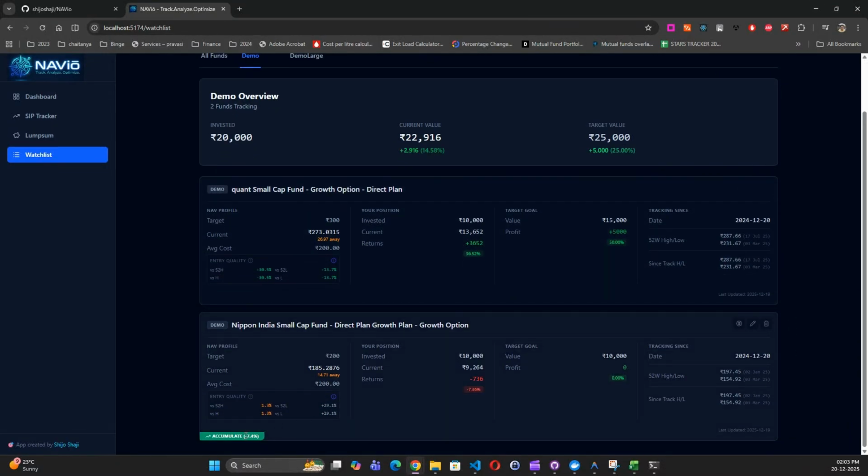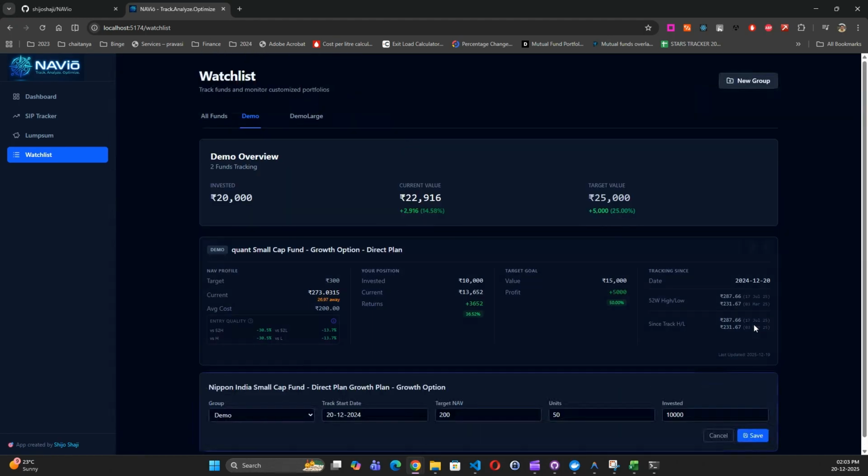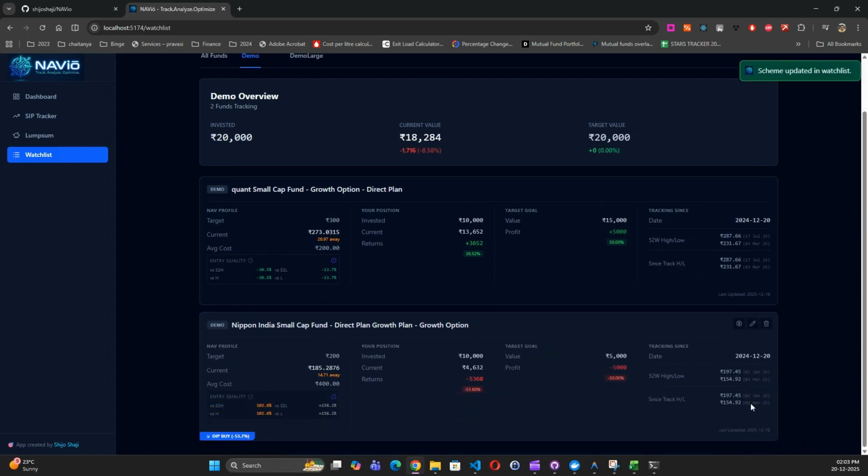Okay, now accumulating it 7 percentage. Let's say if you want to accumulate on this, you can accumulate it. Maybe what I will do is instead of 50 units, let's make it 25 units. Okay, now see this, the banner is changed. It says, hey, look, there's a possibility of dip buy since you're in loss. What you can reinvest on this.